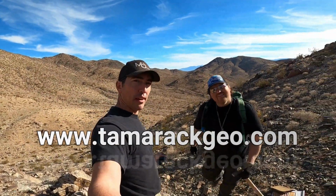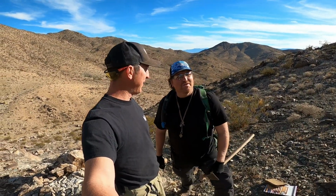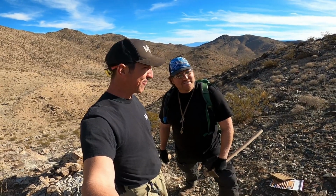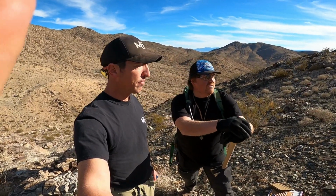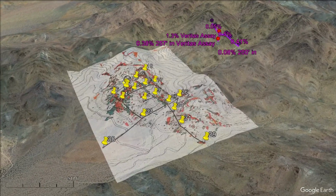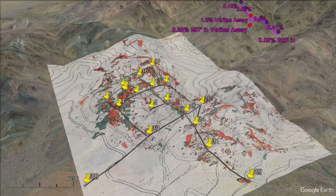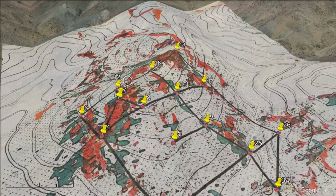Hey, we invited Dale out to join us in Southern California. What do you think of the weather out here? Yeah, I love the weather out here. I came from Bellingham, Washington, where it rains all the time, so it's pretty nice. You can see the rocks and maybe get a little sunburn. Yeah, absolutely. We're making good progress. We're on day one today, just getting our arms around it. We started off on the north end of the claim boundary, and as we walked to the north, got a good look at all the rock types and got comfortable with them, and on the same page with Ryan Johnson, who's out here helping me.